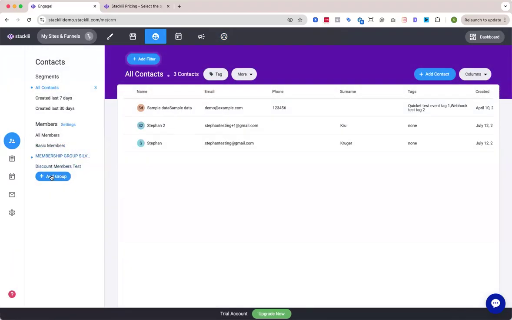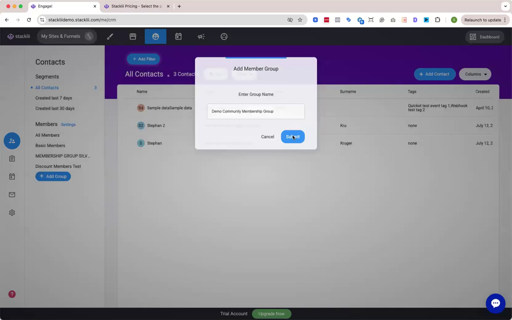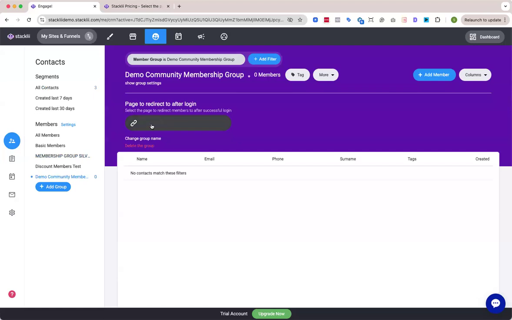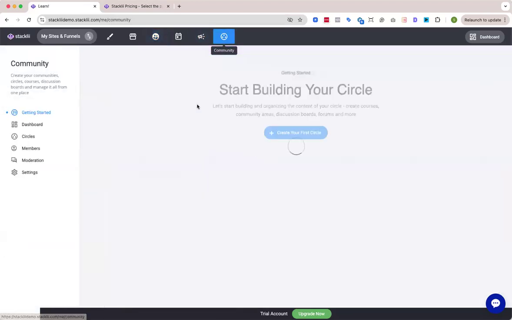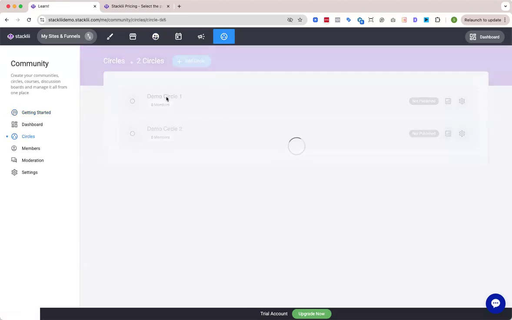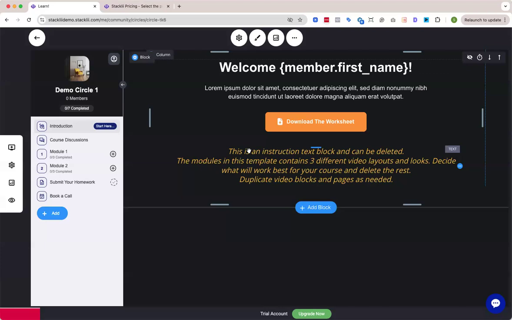And inside of my memberships, I just added, let's call it, the demo community membership group. So I created a membership group, and the redirect page is then literally the dashboard page of your Circle, and then have them register on a normal landing page to get access to this. So there's quite a few different ways to do this, and it all depends on what would make logical sense to you.